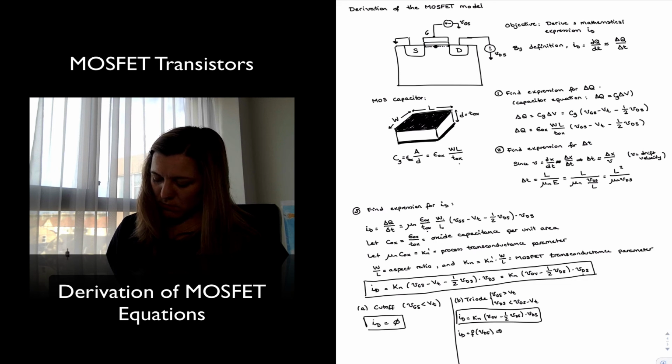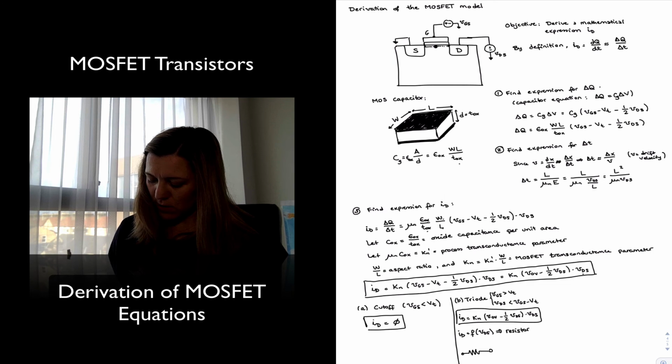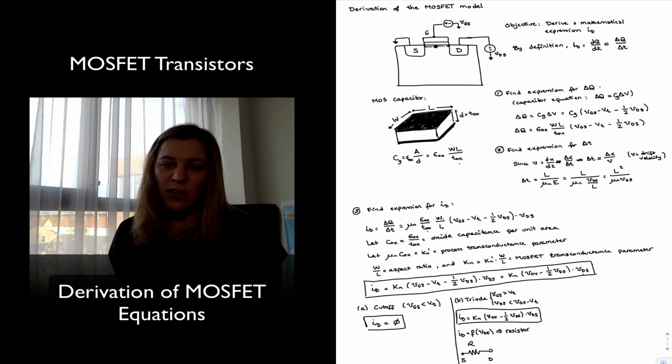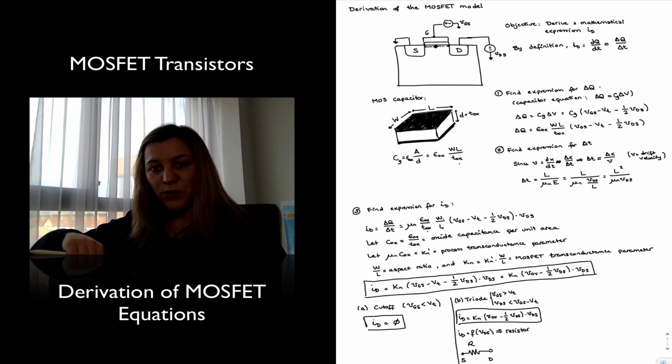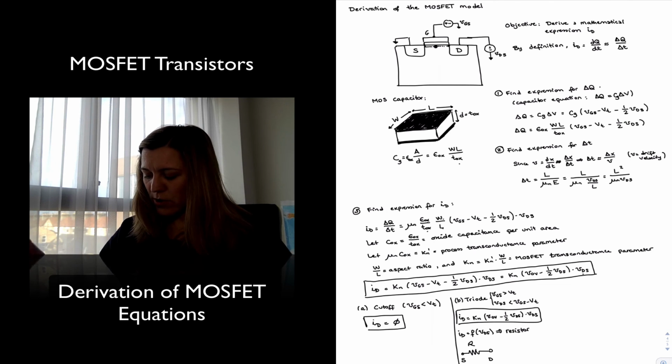And we can approximate that behavior, we can model it as a resistor. And so if I wanted to think about my transistor from source to drain, I will basically have a voltage dependent resistor where the value of that resistance depends on VGS and a little bit of VDS, because we can see that the curve is not perfectly linear, but it's especially towards the end as we approach the saturation region, there's a little bit of an asymptote there.